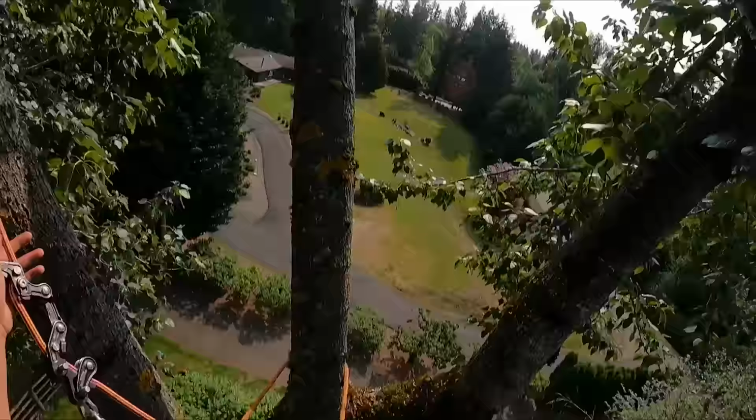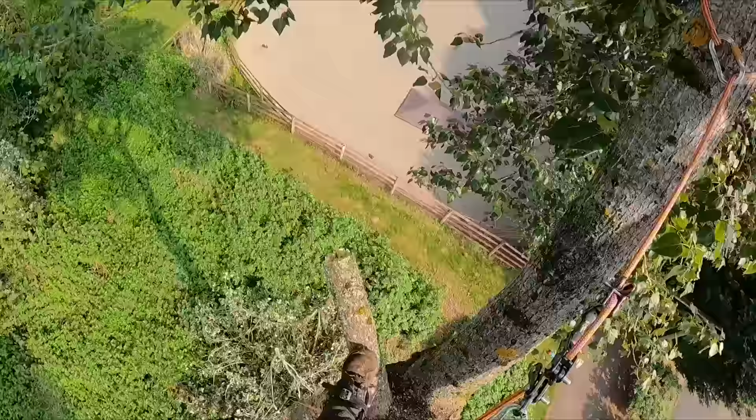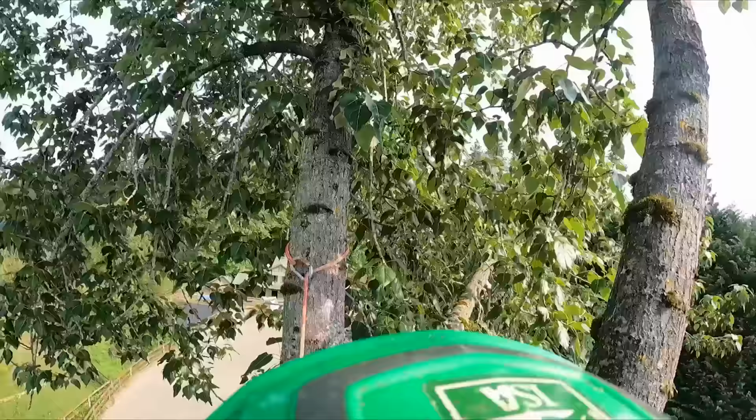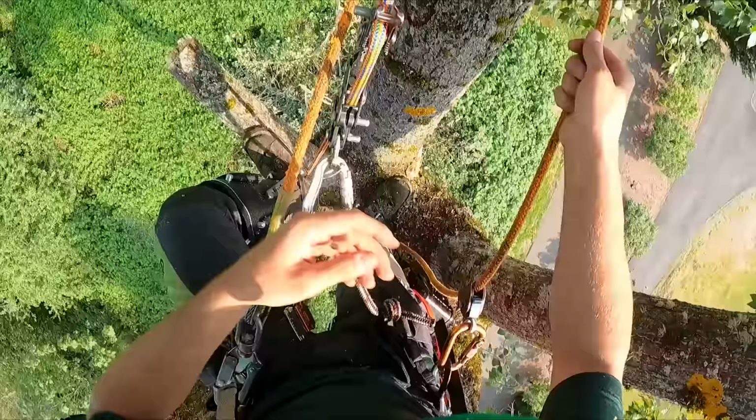Do I want to scale up here? Let's look up and think. Not really a very good central tie into this thing. I guess the one I'm on is probably the best one. I think I'm gonna just go up there and get tied in and then come back and start topping this thing. This tree probably lost its top at one point. That's why it splits out into a whole bunch of tops right here.